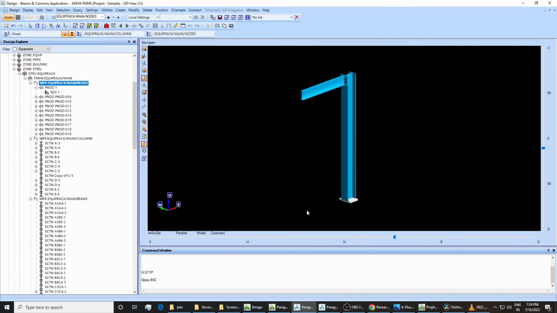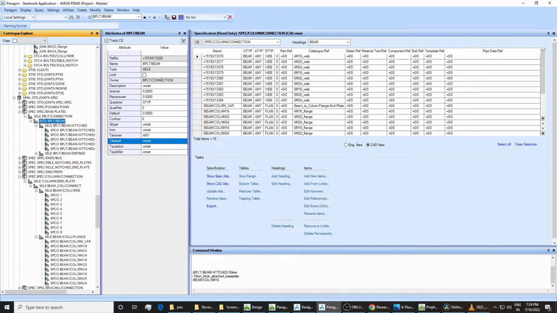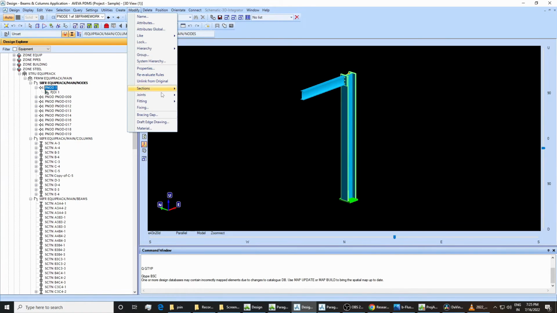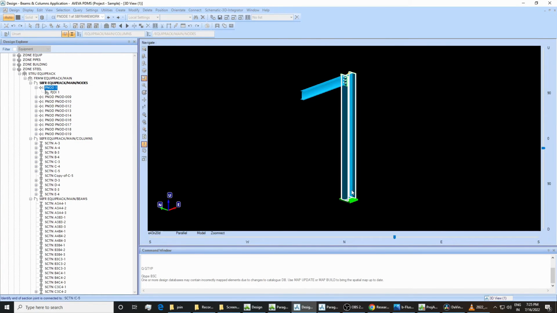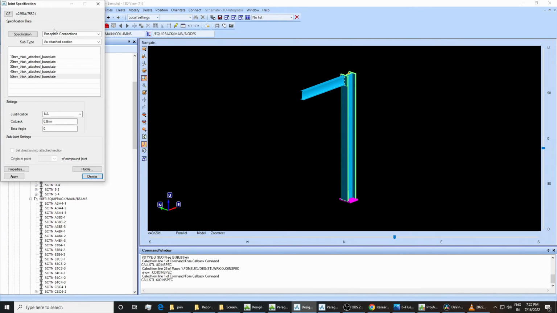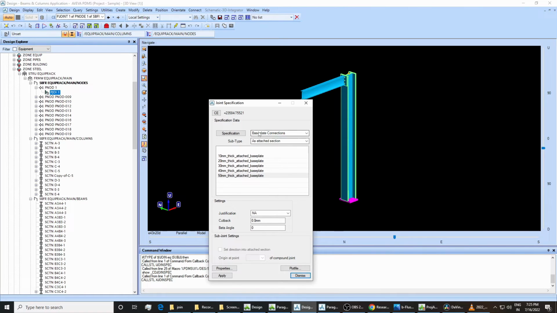Now for a reference that I've already discussed here in Paragon, there is the selector question here, the section type, and the answer that we have in the next set of selectors was actually beam previously. So if we do one save work and one get work here, for this P node, if you go to modify joints and specifications and click it here, you can see that the base plate connections and every other subtype detail and specification component are shown.